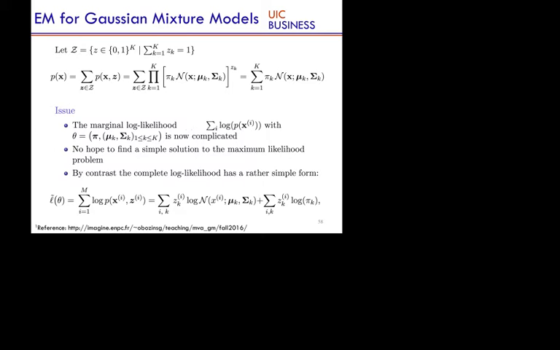Since the expression of the marginal distribution is like this, it involves the unknown parameter pi k, because z is a random variable which I have not seen, right? I have not observed, it's not in my data. I have only seen a bunch of x's, x1 to let's say some number of data points, xn, right? With those data points, I'm trying to learn the parameters of this joint distribution, right? That's the maximum likelihood estimation problem.